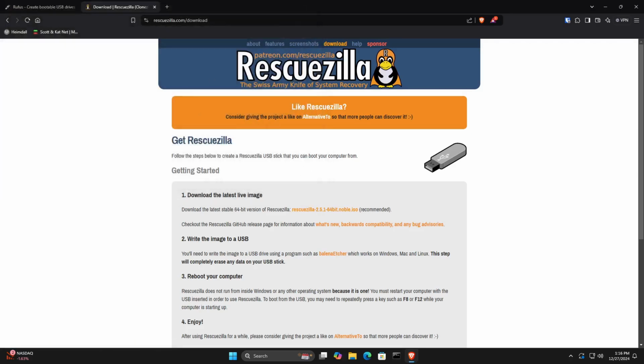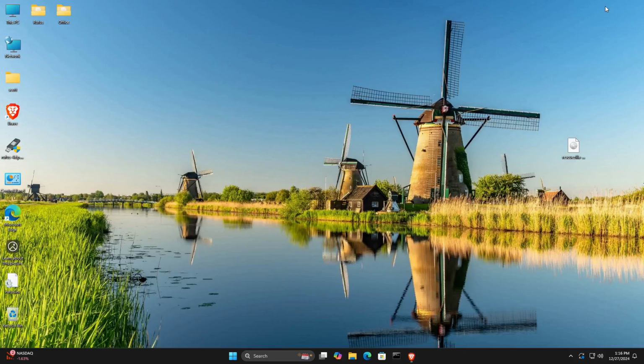So I've already downloaded both Rufus and the Rescuezilla ISO. And Rufus is very easy to install because I picked the portable install, and that really means the version that didn't require any direct install.